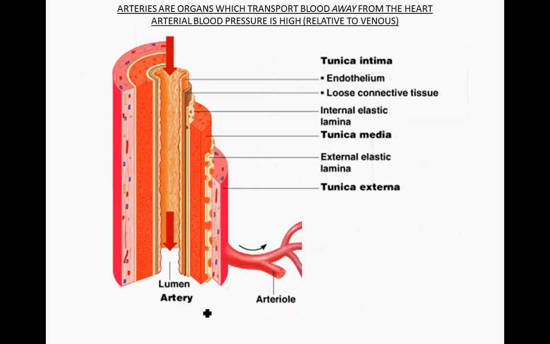So arteries. So the structure of the artery, since it's an organ, it has different tissue types here. So what we see in these blood vessels, in arteries, is that we see muscle tissue, we're going to see epithelial tissue, and we will see connective tissue. There's also a little bit of nervous tissue in here as well. So we see all four different tissue types present in this. So let's look at the inside and work our way out, okay?